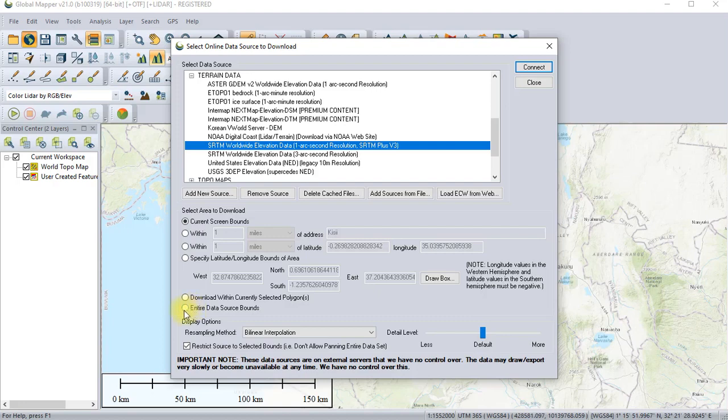That would give us the entire world map, but what we want to do here is restrict the source to download within the currently selected polygon. Doing this is going to download only for Kisumu County, which is what you want.